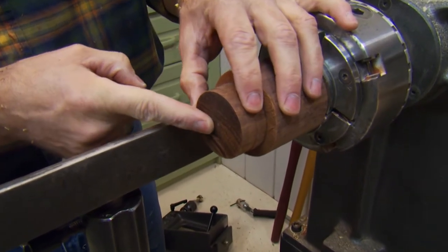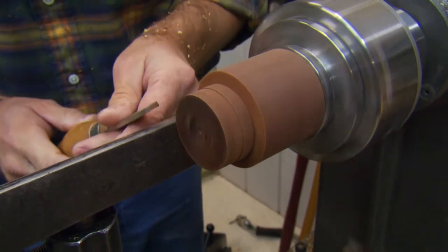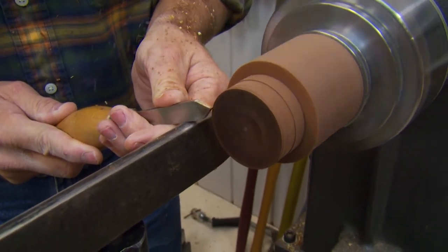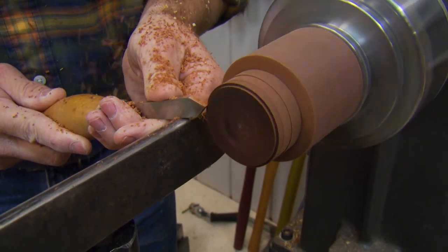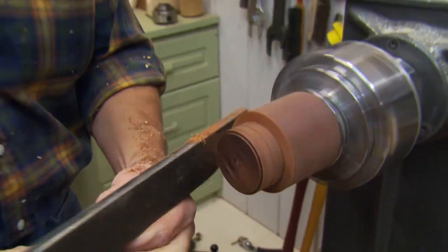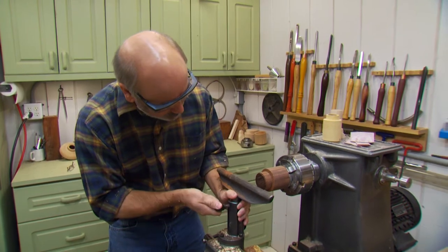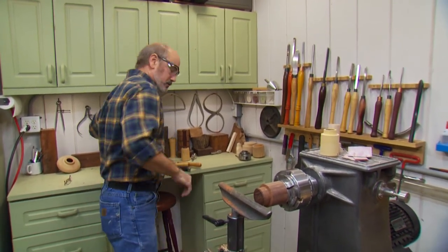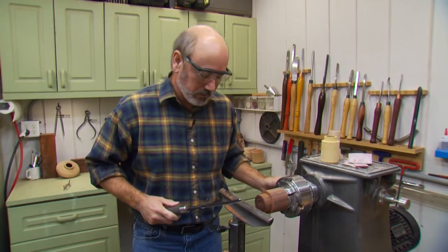So if you want to come in here and make a nice finish with your spindle gouge, I'll show you a little technique. You turn this on, you bring your parting tool up, and you're just going to make a small shelf about a 1/16 of an inch wide and go in a little bit like that. Now we're going to turn off the lathe. We're going to swing our tool rest around, put it a little bit below center, like so. And then we're going to grab our regular grind spindle gouge. Let me make sure we're at the right height for this. It looks pretty good. And then we're going to start our cut.